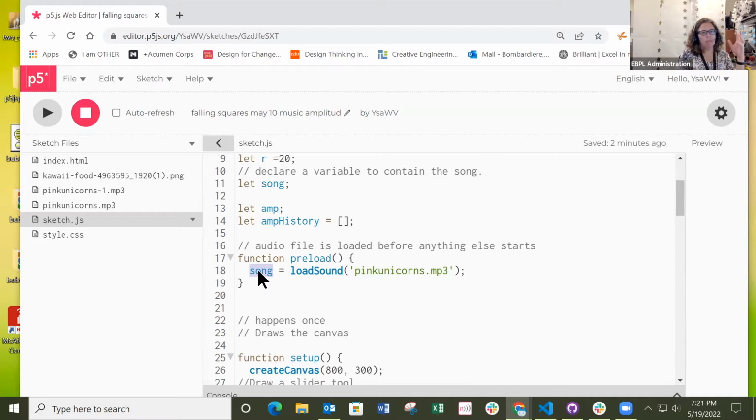You can call it your name, anything, as long as it's not a function or a command recognizable by P5.js. So we have 2 steps so far. Declare the variable, and then we use the preload to call the song.